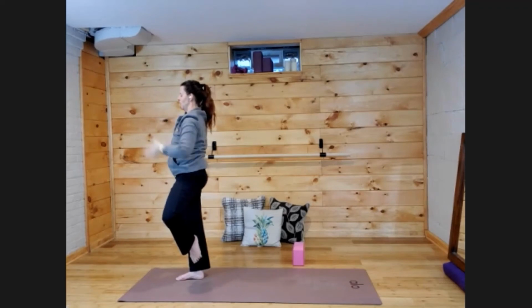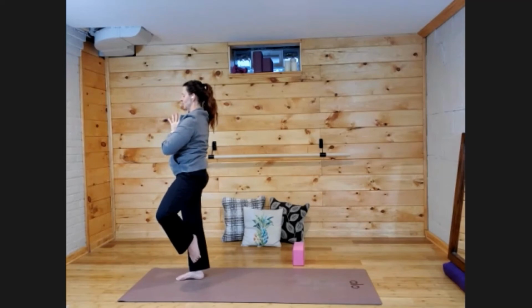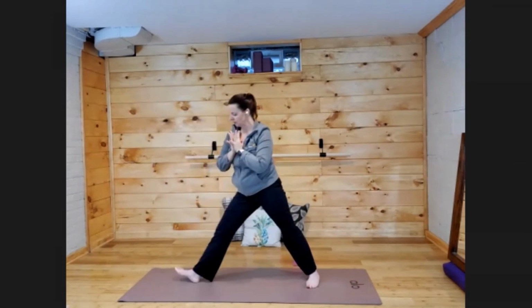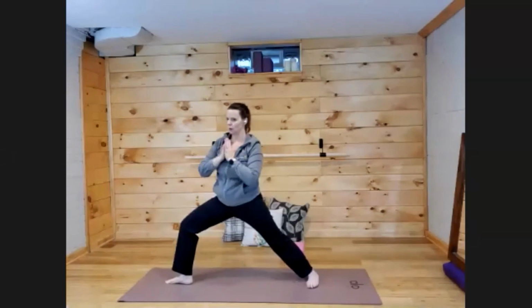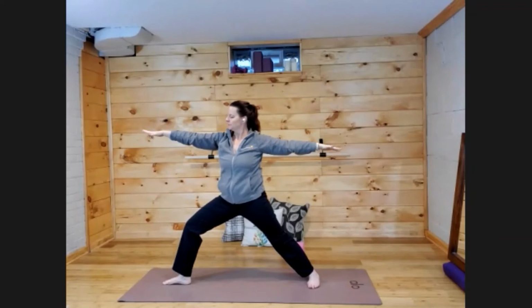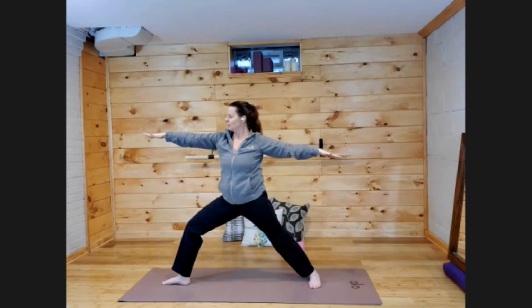So when you take your hips from a relatively closed stance and then step back into that warrior two, into an open hip, it's very useful when we come to doing things like walking on ice or battling snow. As yogis, we tend to lengthen and stretch through the hips, and we very rarely work on strengthening them. And strong hips and tight hips are not the same thing. So taking those movements when we don't have the ground underneath us can be very helpful.